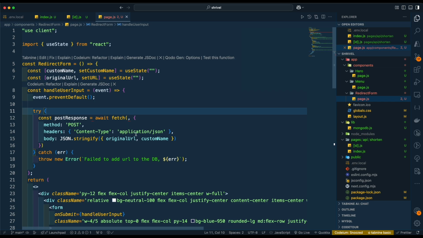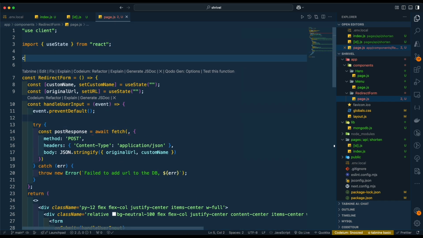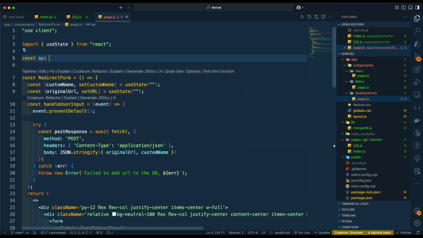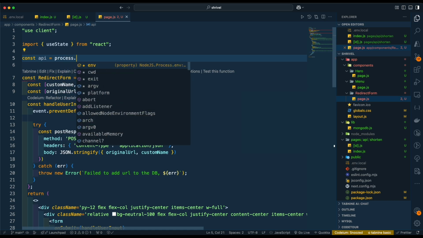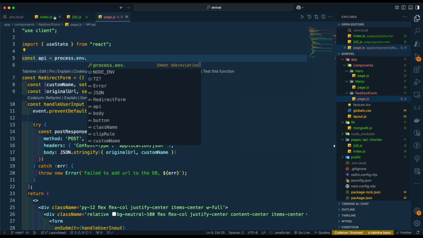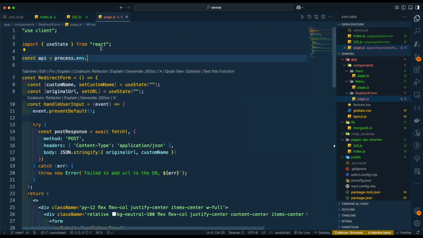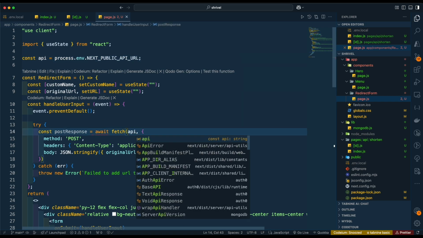Now to do that, all you need to do is to come over here and then do something like a const. Let's make it global const the API, which is equal to process.env dot. Now you can come back to your local variable. This is the API that we need. Make sure you specifically copy that one, because if you don't, you're going to get some issues. All right. So API, you can name it API URL, whatever you want.